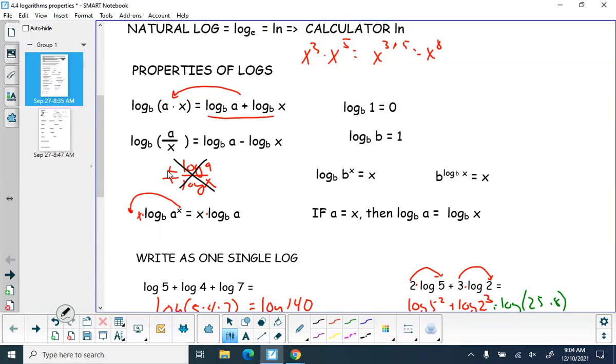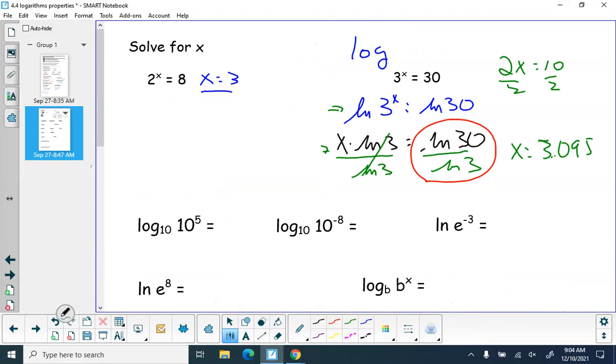I can't give them their own separate logs here. I can give them their own separate logs by doing subtraction. So when solving these problems on the back side, I don't have to deal with one of those properties. I can just click it so I can do the calculator.